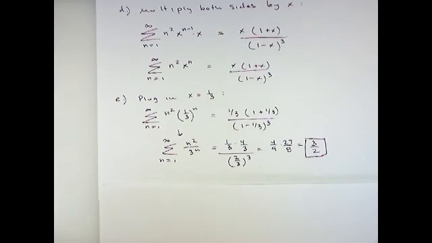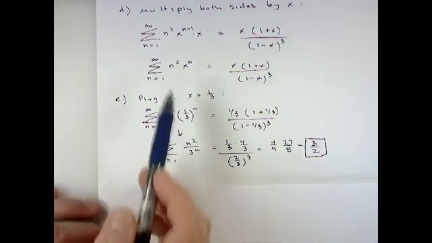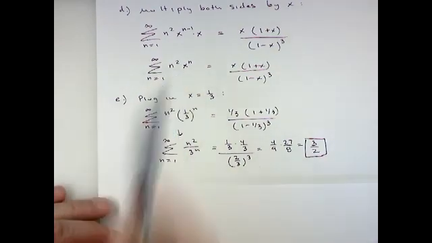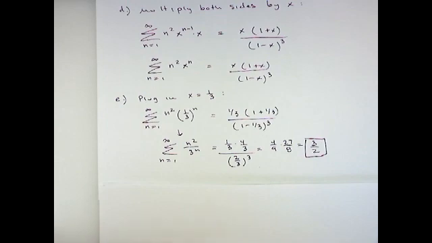Now, I would say this is definitely not intuitive. How are you going to know to take a geometric series, differentiate it twice and multiply by x? Somebody else came up with that. That's a clever way to do it. But certainly if you were given the directions, step by step, take the series, take the derivative of it, multiply by x, I think that's something you should know how to do. And so now you know what we mean by taking the derivative of a series, and you can find the sum of this particular series. So there we go.